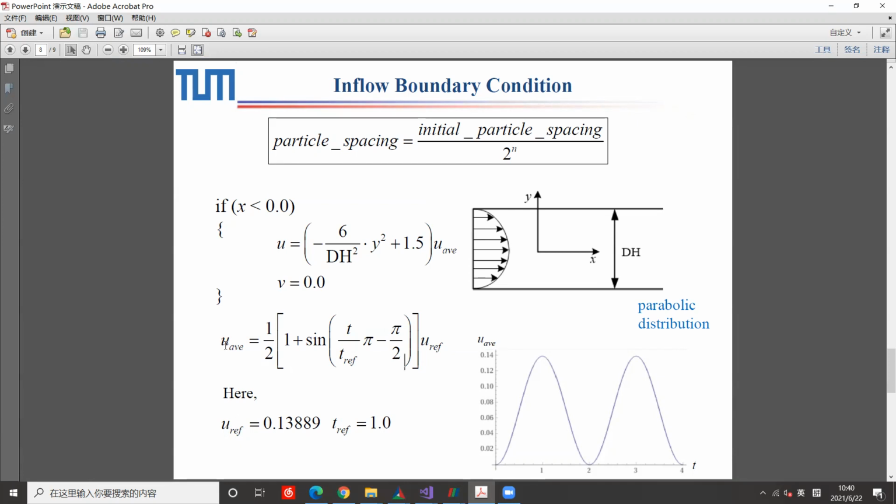The average velocity time curve looks like this, and then we use the U average in this function.